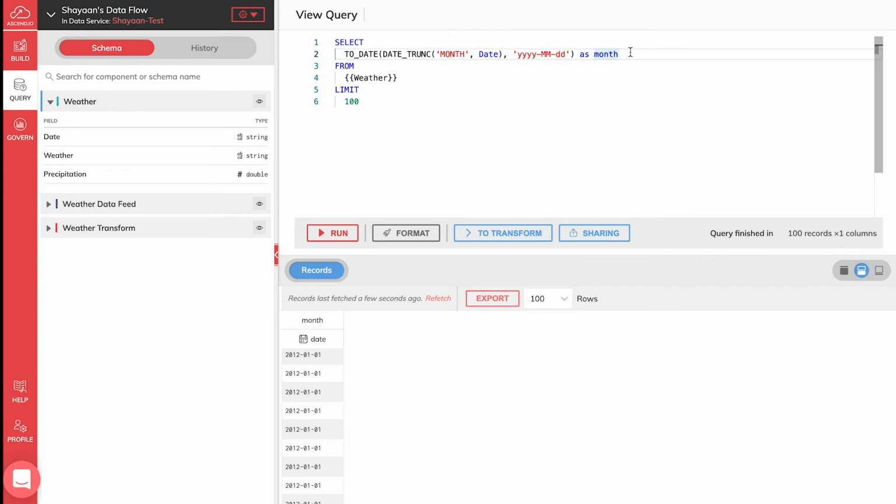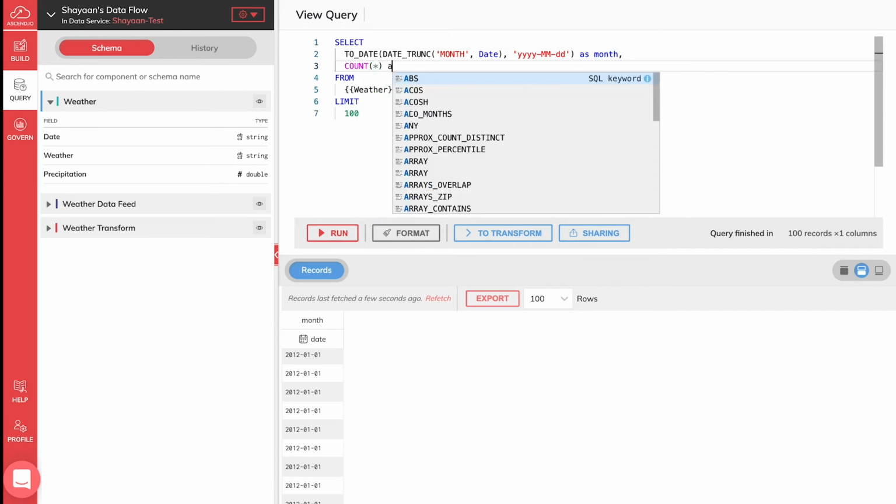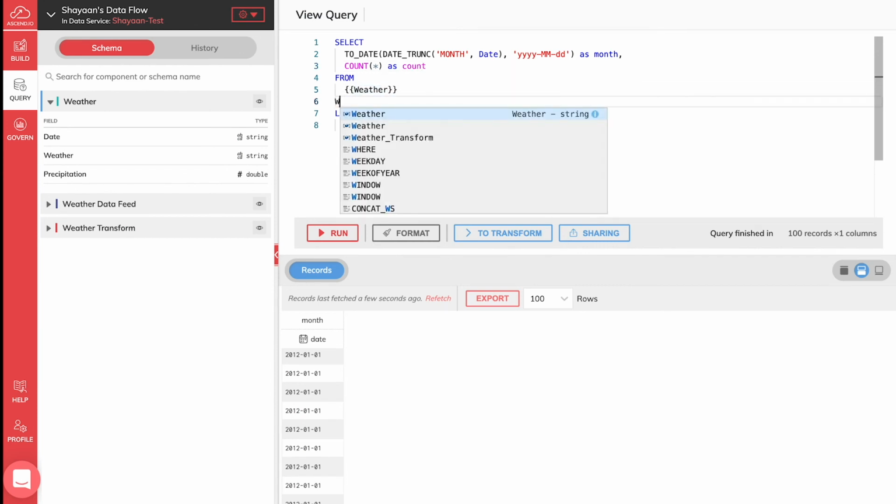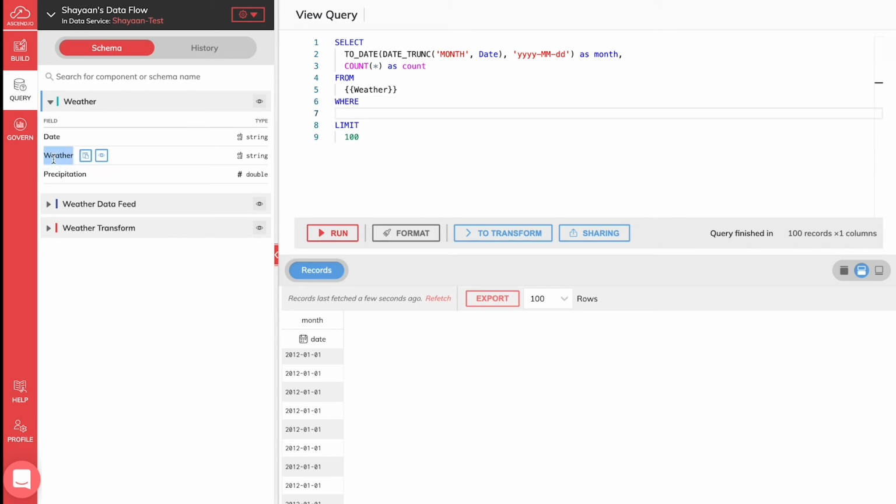So now we can make sure we get the count. Let's get a count of all the records, give an alias of count. And then, as we said, we want only the records where the weather is sunny. So we're going to throw in a where clause for weather.